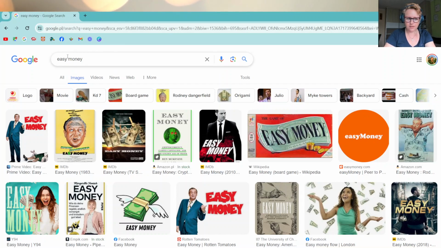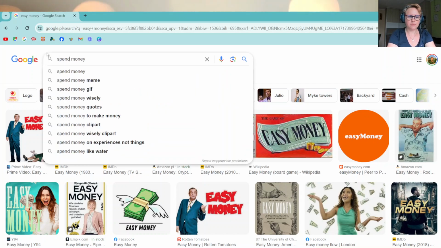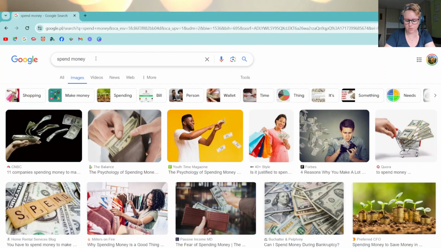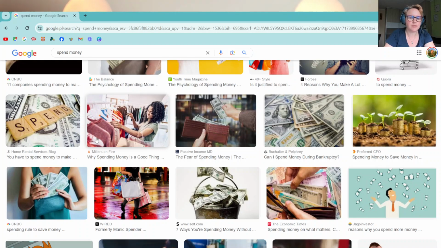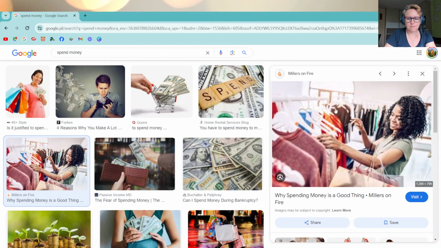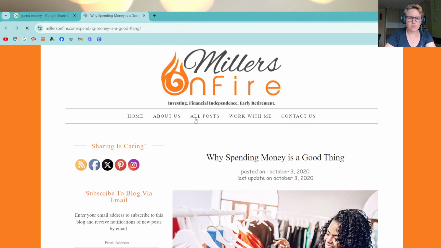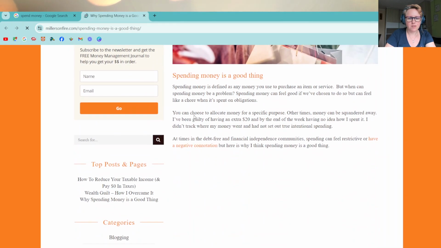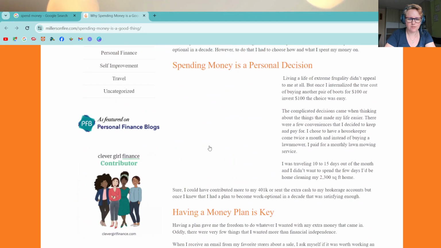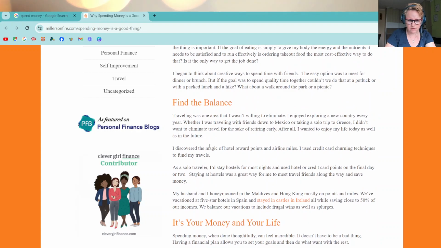Yes. If you earn money, you can also spend money, of course. That's why you're earning money, right? To spend, and you spend money on something, so you can spend it on whatever you want. This woman is spending money on clothes, for example. And I think this is quite an interesting article. Why spending money is a good thing? Quite a good question, and I think this article is worth reading, just having a look at if it's really a good article.